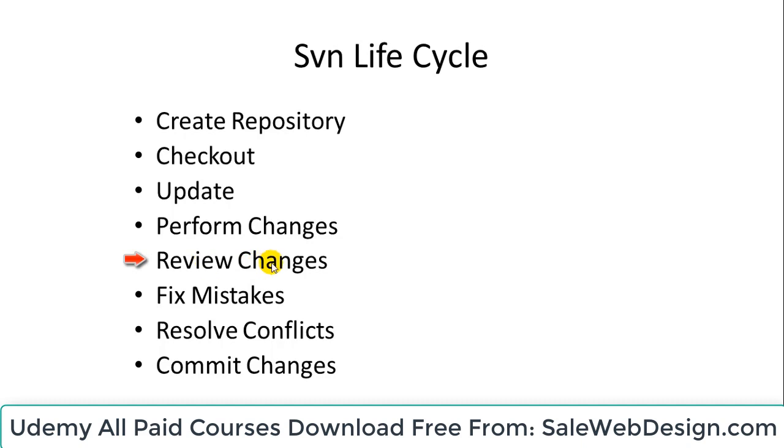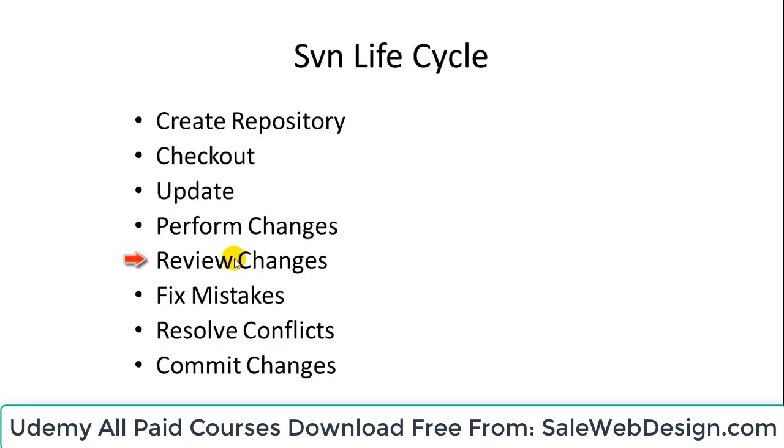Review changes is like when you check the working copy or update the working copy, then your working copy is completely synchronized with the repository. But as you make changes to the working copy, it becomes newer than the repository. And it is a good practice to review your changes before committing the operation. So that is a major operation: reviewing the changes.